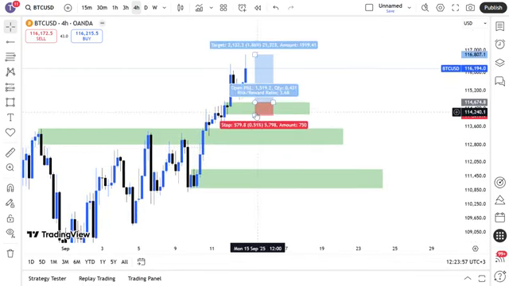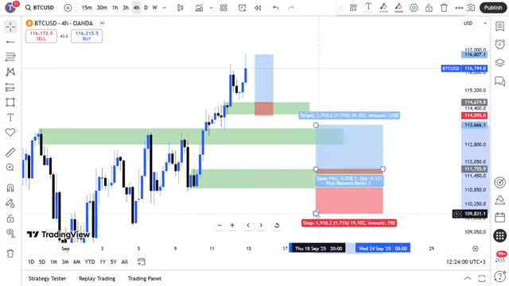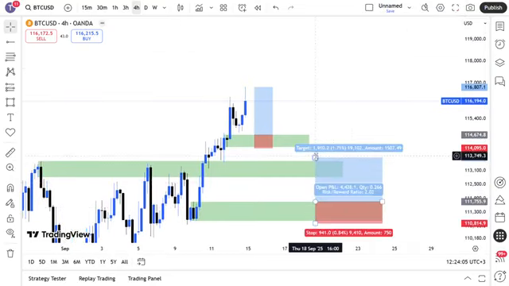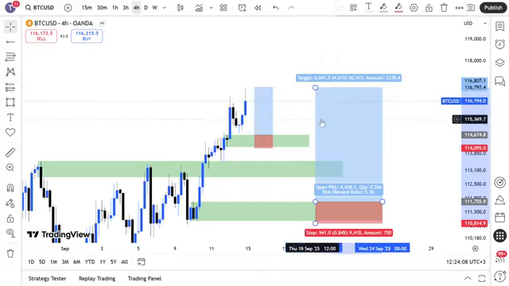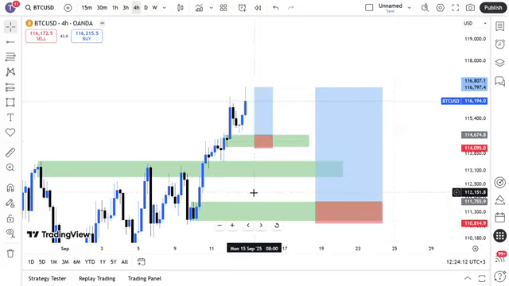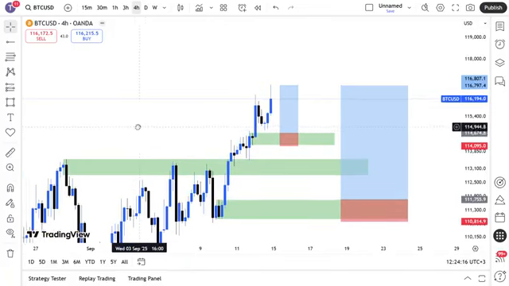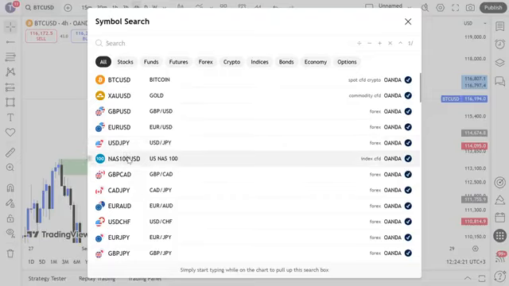So if this doesn't work out, I'll be expecting buys from down here, and the stop loss just below the area, and the take profit will be on that high that will be the swing point that will be formed. So we will wait and see what the market will be doing as from next week on BTC USD. So I have also NAS 100.